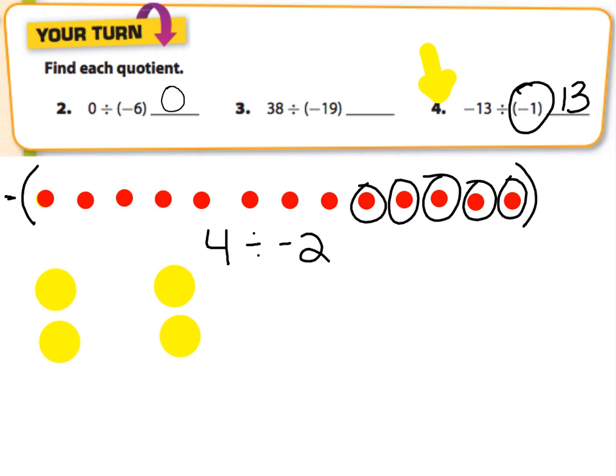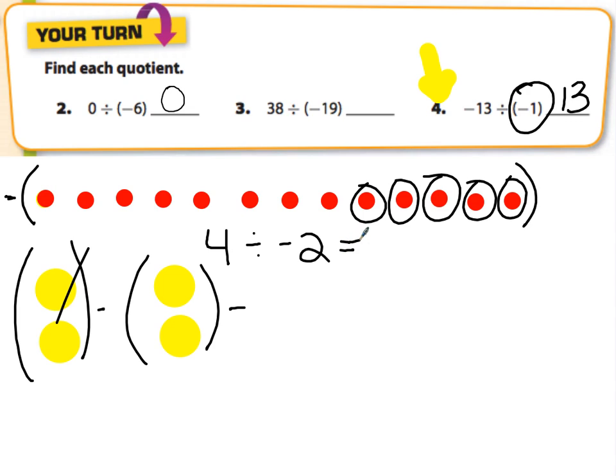I've put them into the groups of 2, but it's groups of -2, so it's telling me that I want the opposite of each of these groups. So the opposite of these +2's are -2's. Right? So here we go. So really what I can look at is I can use those rules that we use for multiplication and know that if I take my 38 positives and put them into 19 groups, I get 2 in each group. But because I want the opposite of that positive, my answers are going to be negative.